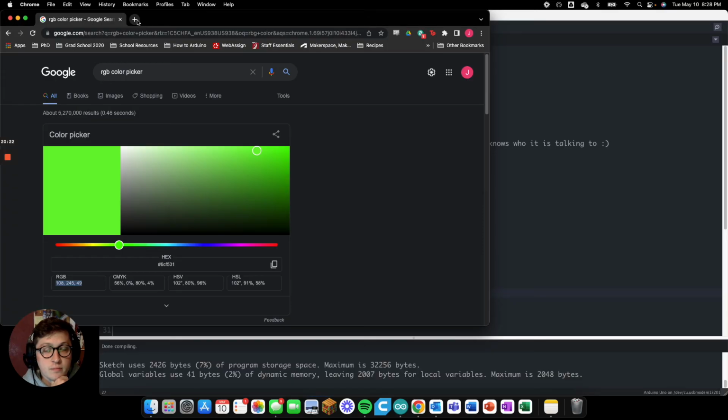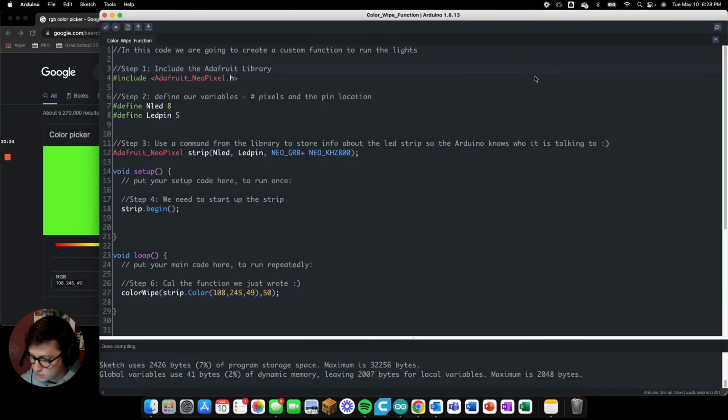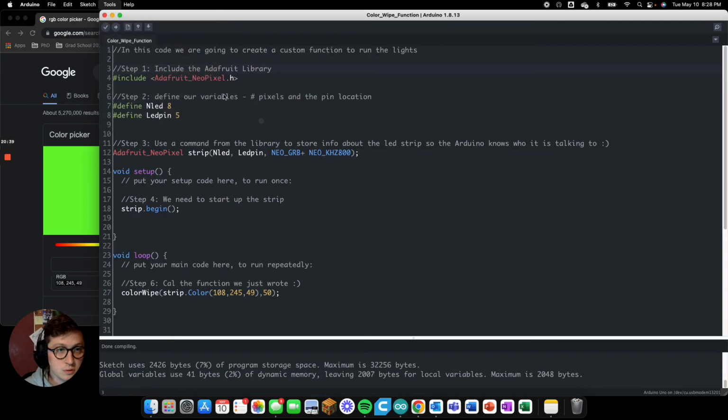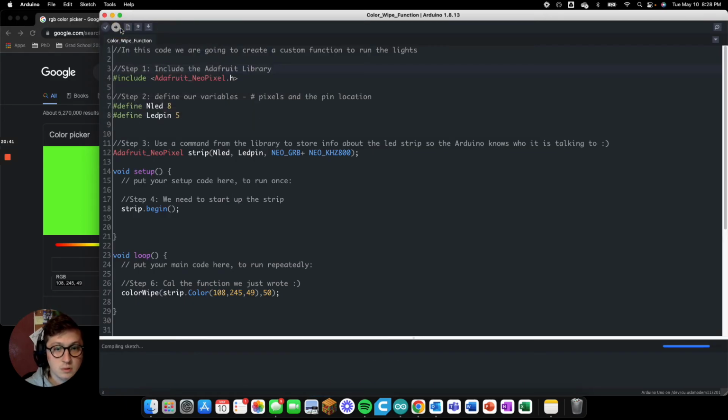Let me plug my Arduino in real quick. Hit Tools, Port, Arduino. There we go.